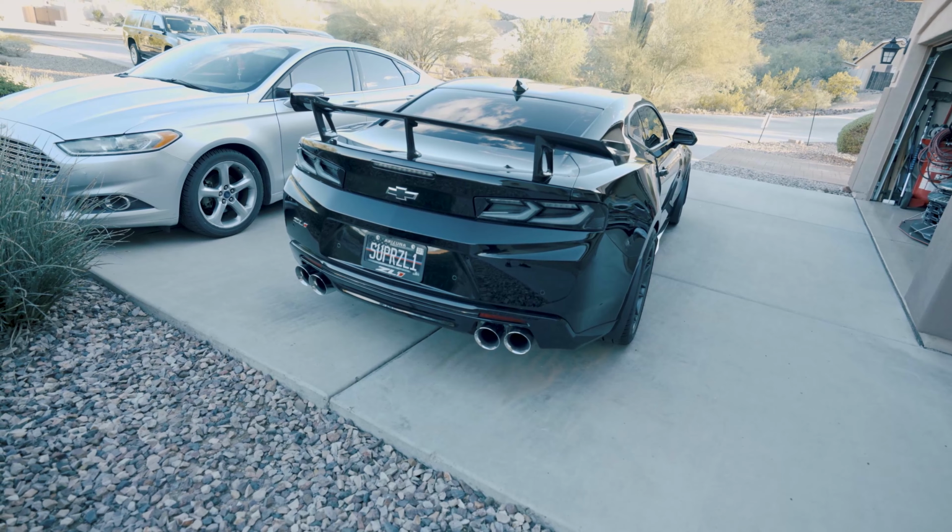All right, you guys. So we are finally back with the ZL1. And you know what? It's been 2 weeks too long that I have not posted a video on YouTube. I've been extremely busy with work, car shows, and everything else going on. But as promised in my last video on this new carbon fiber hood from Auto Attic USA, which is Anderson Composites, I'm gonna make sure I leave the card up top so that way you guys can check it out.